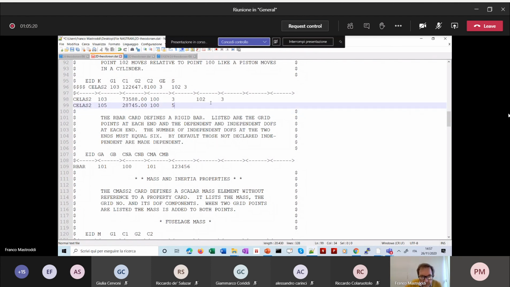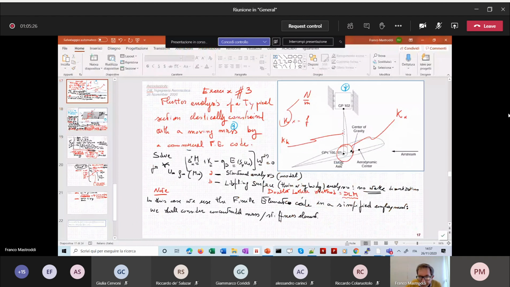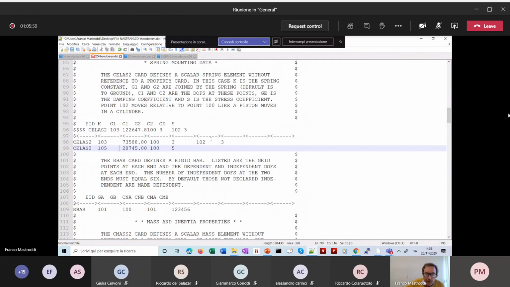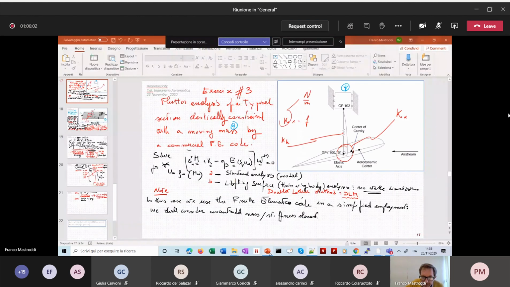Nothing, we have nothing here, because we are assuming that the rotational spring is at the moment creating a connection between the rotation of the section with the ground, not with another grid of the model, but with the ground. And so we don't have any other kind of node to connect the angular spring. Okay, so we have closed the description of the spring.